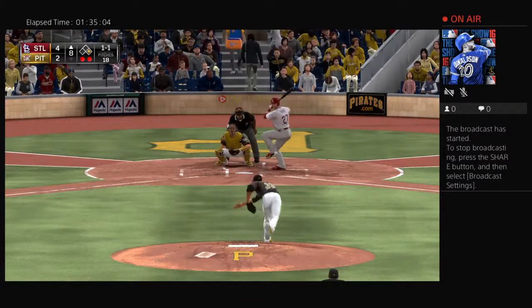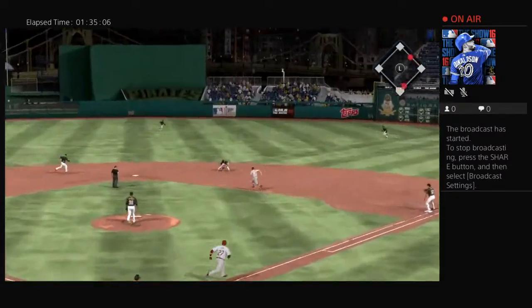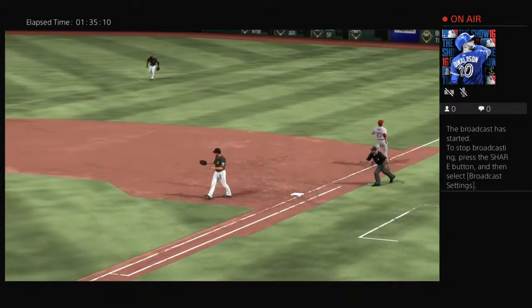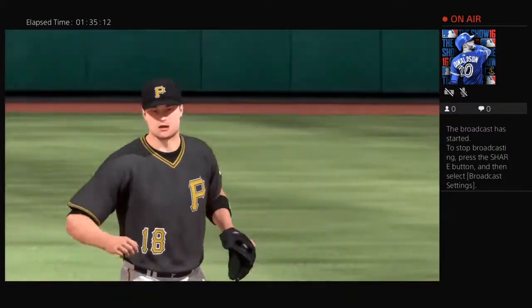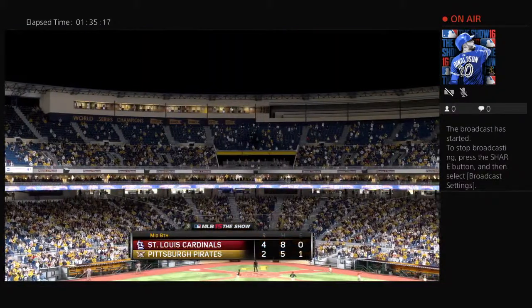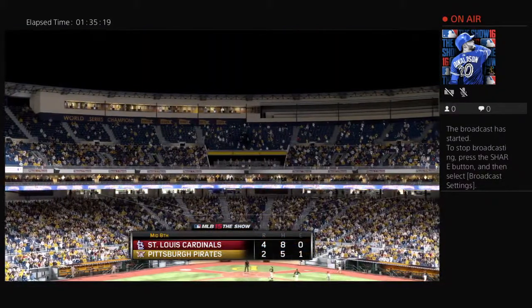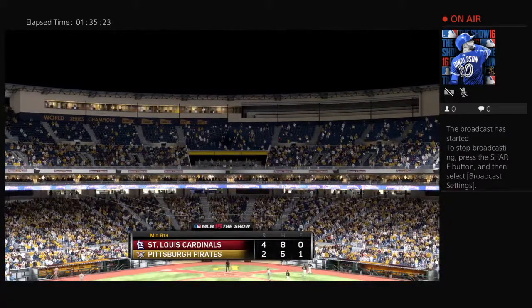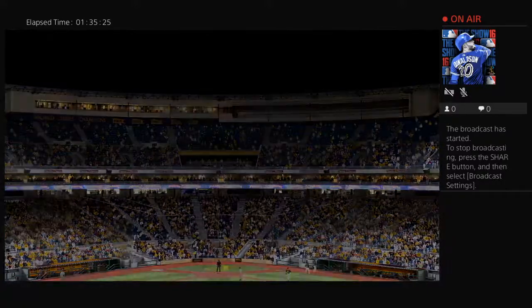One on the way. Now a swing and a ball grounded to second. Oh, and not fielded cleanly here by Walker. And now, fortunately, they will get an out here. 2 hits here in the inning lead to a run for the Redbirds. Not too many more shots left. Home half of the 8th coming up. It's the Cardinals 4 and the Pirates 2.